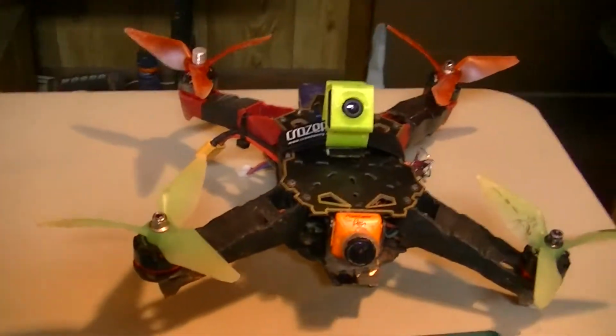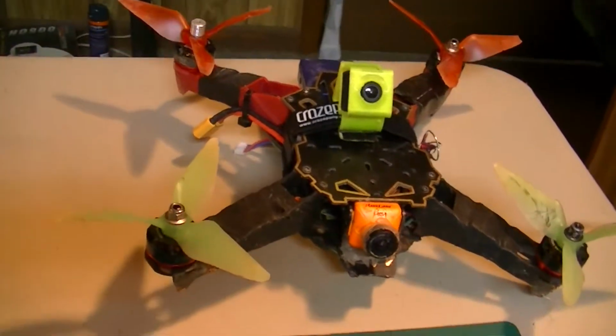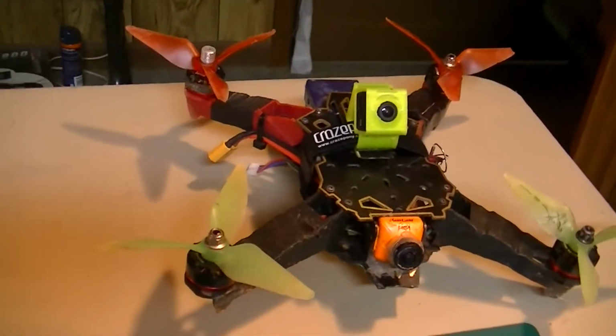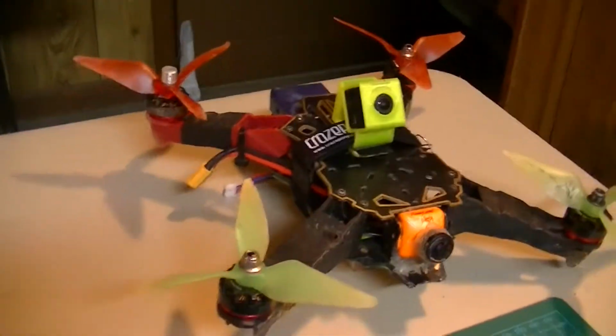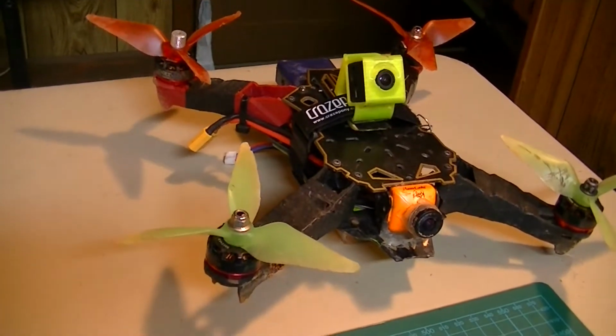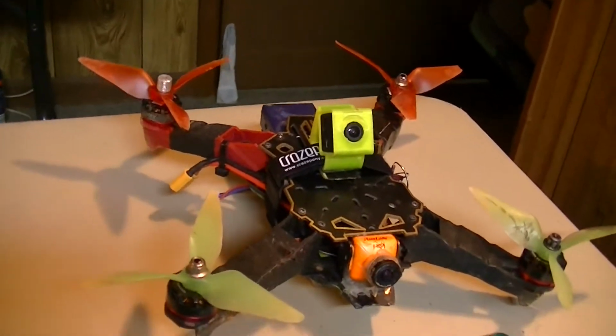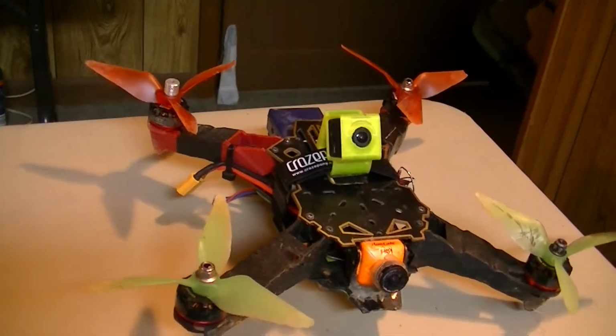This is my old Black Widow that I used to have the bugs stuff on. But now it's an Acro Bird rocking 2205 motors. It's a 6-inch drone now. I put longer arms on it all the way around.